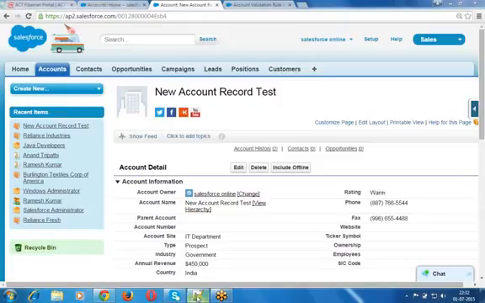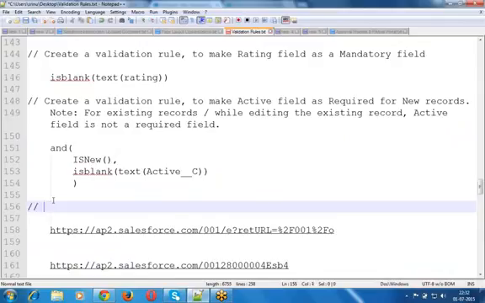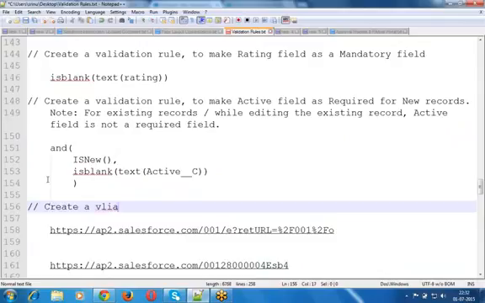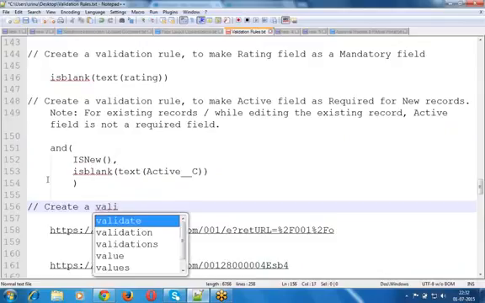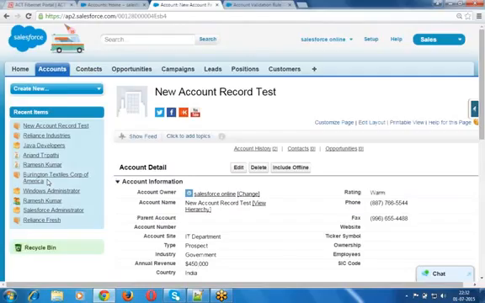Now we can go for another scenario. Now create a validation rule to make... So what are the other fields there?